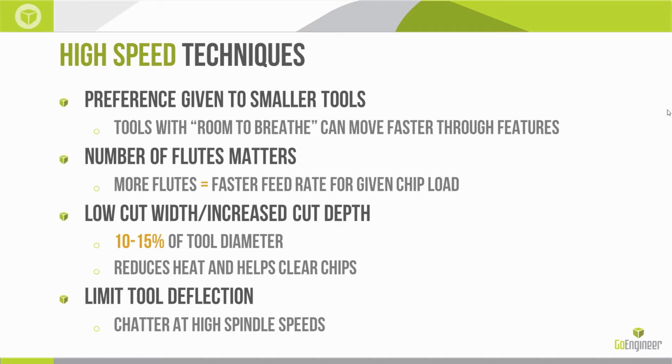One thing we do have to be concerned about is tool deflection. As we start to move these tools faster, they're going to be more susceptible to chatter based on the deflection. A lot of tool path calculators these days will calculate or estimate tool deflection based on your stick out and the tool properties and your cutting parameters. And from what I've read, you really want to stay under 3 thousandths tool deflection, especially at these higher speeds. 1 to 2 to 3 thousandths is probably okay. But once you start having significant tool deflection at 12, 15, 18,000 RPM, you're going to start to get chatter.